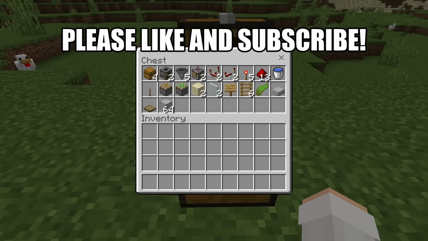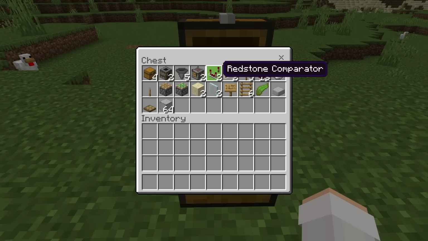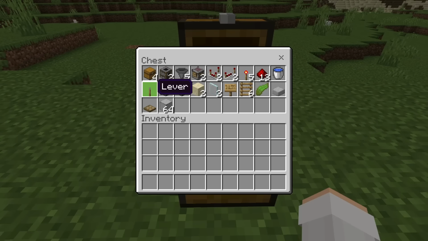For this farm, you'll need 4 chests, 2 smokers, 5 hoppers, 2 crafters, 2 redstone comparators, 2 redstone repeaters, 5 redstone torches, 13 redstone, 1 water bucket, 1 lever, 1 piston, 1 sticky piston, 2 sand, 2 glass panes, 1 sign, 6 ladders, 1 kelp, 1 slab, 1 trapdoor, and finally about a stack of solid blocks. You can use any type of solid block that you want. A couple of examples of solid blocks are smooth stone or cobblestone.